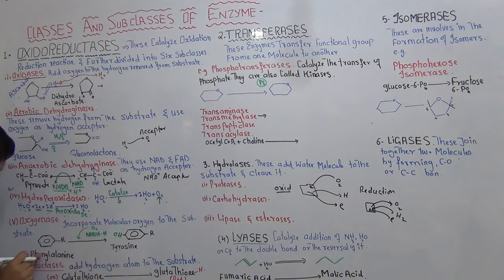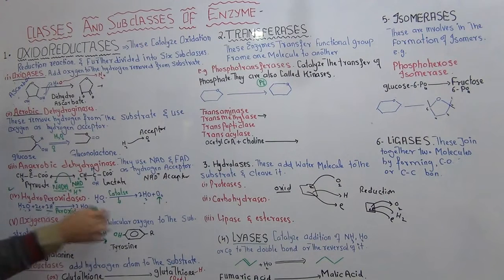This is the oxygen that was added to that structure, and as a result of this addition, phenylalanine becomes tyrosine. Here, of course, reduced NADH will also be used in that reaction. Sometimes if you see an arrowhead like this, it means that only this conversion is possible. And if you see another arrow like this, it means the reactions are reversible.